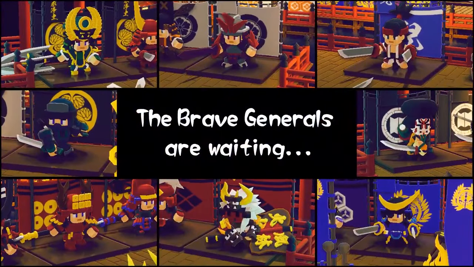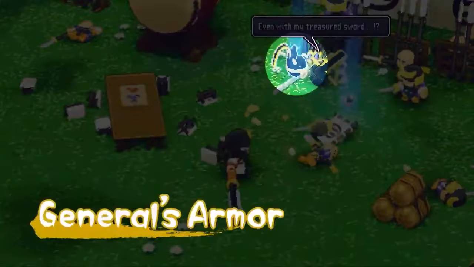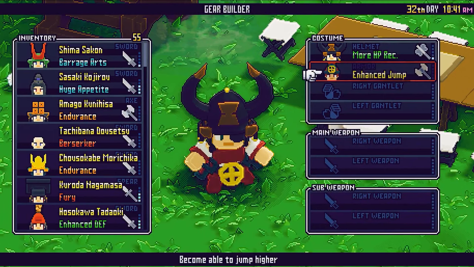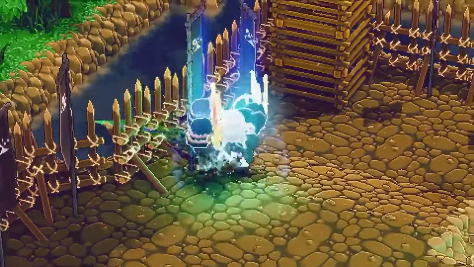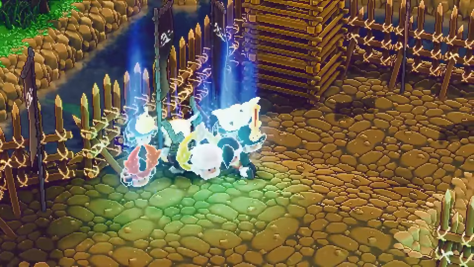Over 100 legendary brave generals stand in Susanoo's way. Defeating these brave generals will drop useful pieces of armor. When equipping these in the Gear Builder, Susanoo doesn't just get stronger, his appearance changes as well. But be careful. Upon defeat, Susanoo will lose all the gears you have collected.